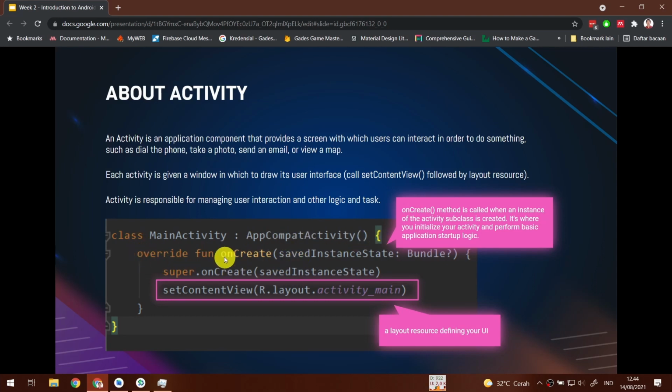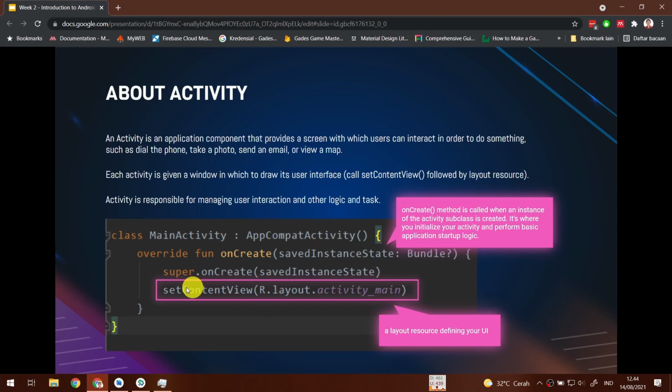You will have one function already generated for you, which is the onCreate function. The onCreate function is called when an instance of the activity is created. It is where we initialize our activity and perform basic application startup logic.